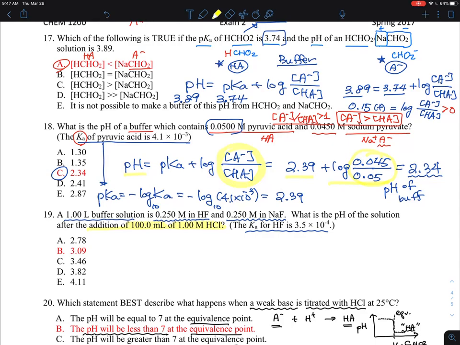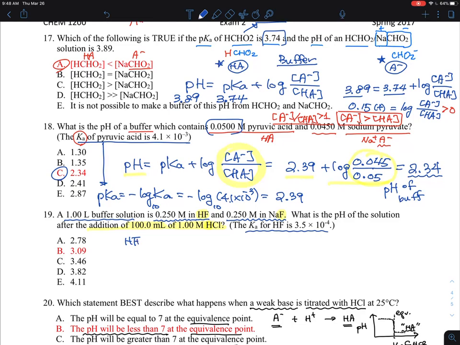So then you need to consider the fact that the addition of HCl will give you H plus, right? So some of the F minus will be regenerated into HF. It is more like going back and forth between the HF and F minus. So now we need to write the equation and try to solve it as an ICE problem. Okay, so this is a little more difficult, but we can do it.